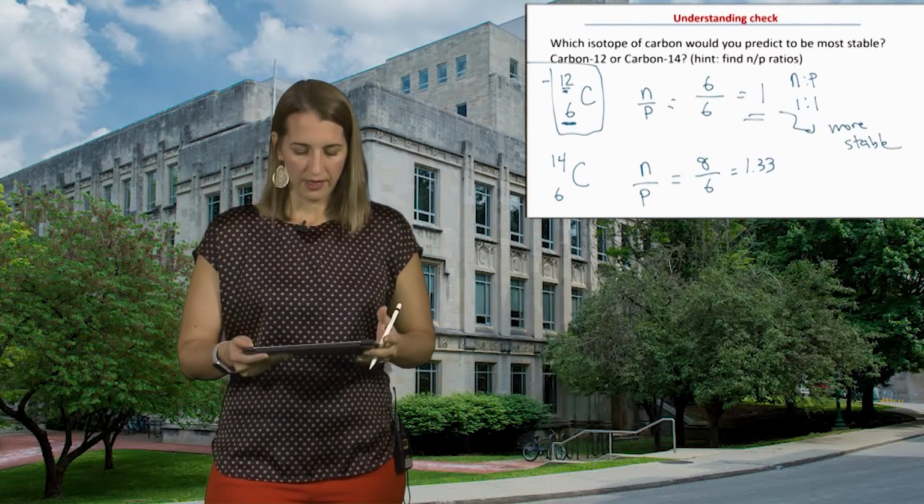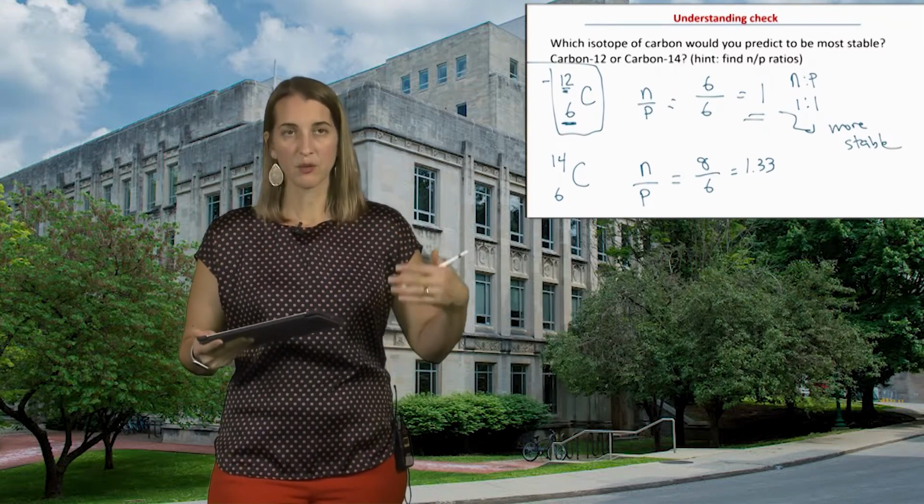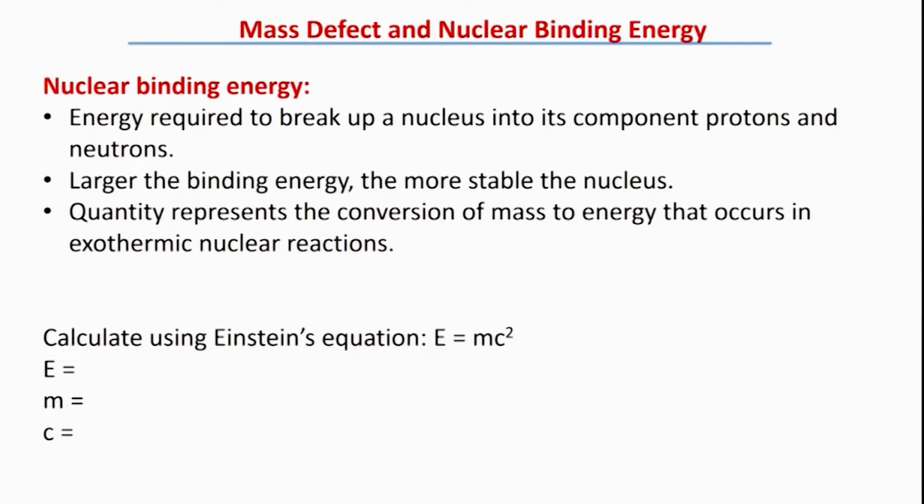All right, so let's now do a little bit more check and some calculations. We're going to now look at calculating some of the stability, looking at the binding energy. If you add up the mass of the protons, neutrons, and electrons, you do not get the experimental or the calculated mass of the nuclide. There is some mass missing between what you expect if you add up the protons, neutrons, and electrons and what you actually get. This mass loss is converted to energy and released when 1 mole of the atoms are formed from the subatomic particles. And we call this the nuclear binding energy.